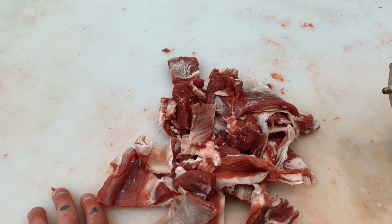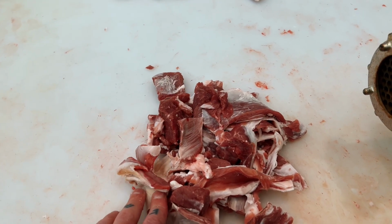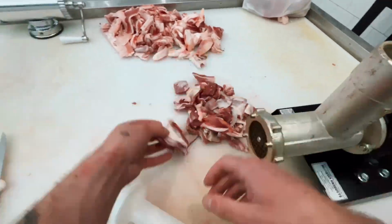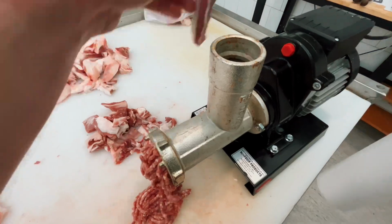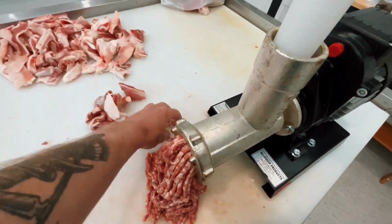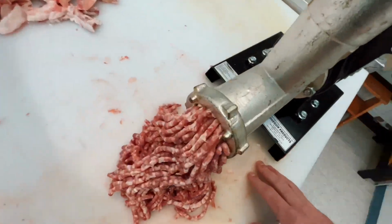Alright, so what we're going to do now is fire up the mincer, and I'll have to do a voiceover of this because it's going to be too loud to record and talk. This part did go for a very long time, so I did speed it up, but you can see here I'm just feeding small bits at a time through the mincer. You don't want to overload it, especially if you've got a cheap one. It can bog down and you'll have to pull it apart and clean it back up.